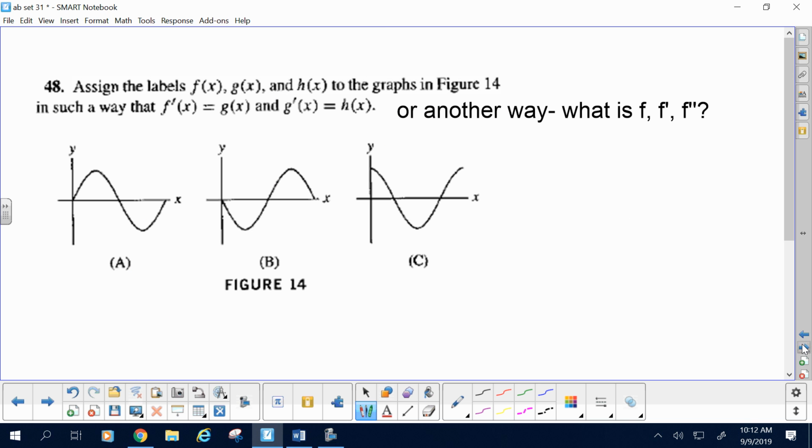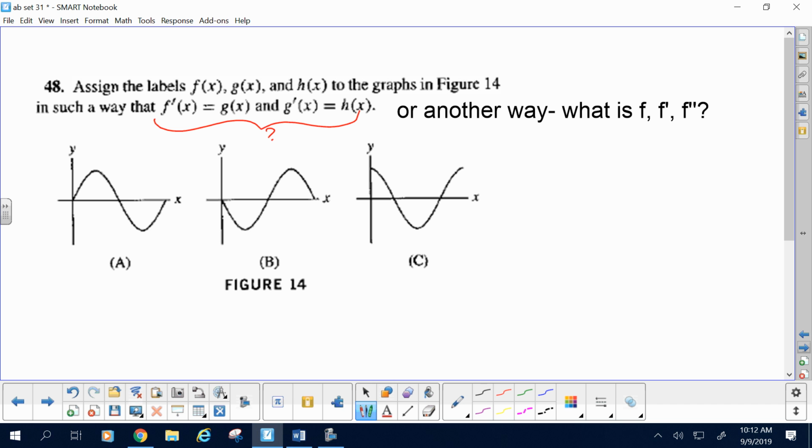All right, then the last one, this one. So I feel like I understand calculus pretty well. I didn't know what to do here. I mean, this is kooking me out. So let me tell you this. One of those is the function. One of those is the first derivative of that function. One of those is the second derivative of that function. Tell me which is which, all right?